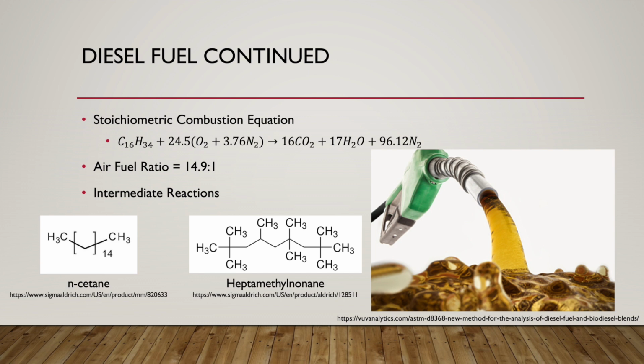However, this would be very nice, but when you're doing combustion, you don't have a perfect stoichiometric reaction. You're going to have a bunch of intermediate reactions. And with these intermediate reactions, we have different molecules that are being formed, like the emissions of NOx, the emissions of SOx, and then also we don't always have all of the fuel burn, so we're going to have emissions of unburned hydrocarbons, which is soot. And so we're going to talk about what drives those in the upcoming slides.